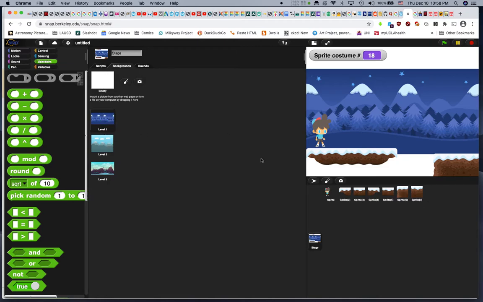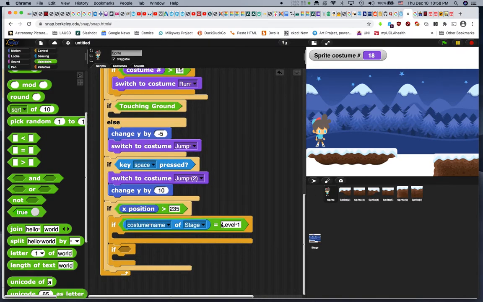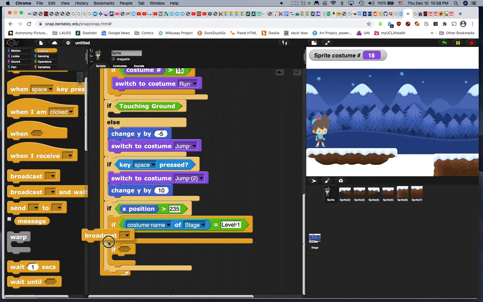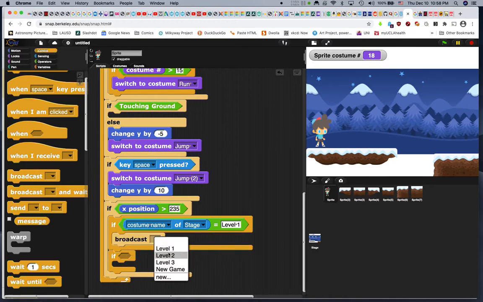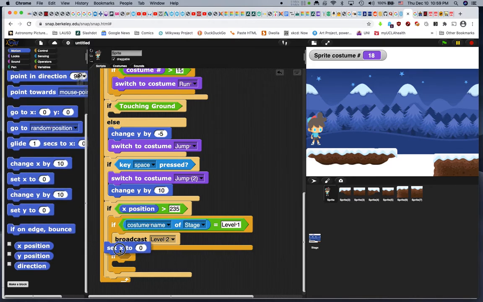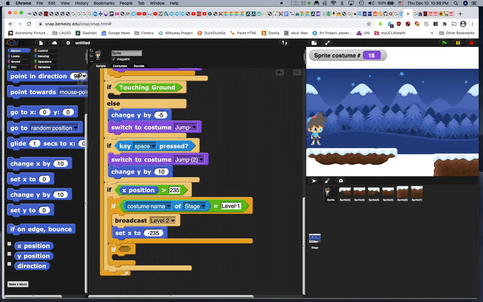So if my current stage is level 1, I want to broadcast the signal to go to level 2. And I want to set my character's position to negative 235, all the way on the left side of the stage. Set the X position to negative 235. So that's going to reset my position here.